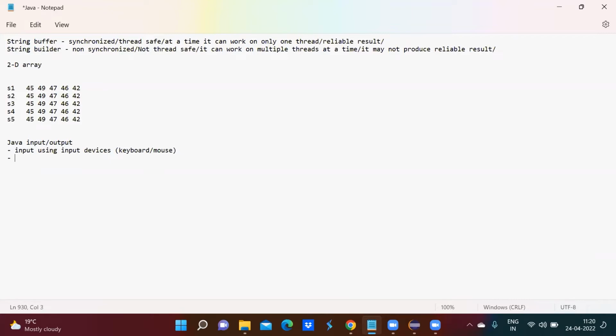Sometimes I might need to read data from external devices, external files. It could be a text file or an Excel file. It could be a database, right? So from there also you need to read data. Next, how do you read data from application objects?